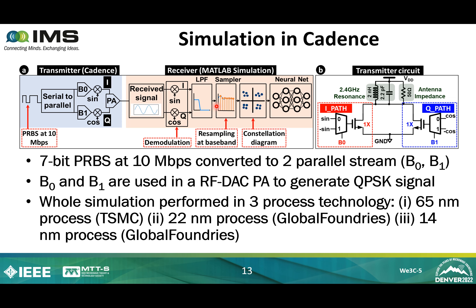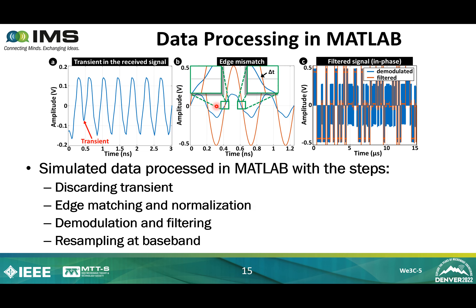Now I will talk about the data processing steps. First, the initial transient in the data is removed. The transient does contain some process information; however, there is difficulty in transient detection during runtime, so for this work we have excluded it. After discarding the transient, there is a rising and falling edge. The rising edge matches with the reference signal, but the falling edge does not match due to DC offset. There is a slight time difference, delta T, which creates a small phase difference, delta theta, which causes the neural network to make a false prediction. Hence, we remove this offset so the edges are properly matched, and all waves are then normalized. The reason for normalization is that the supply voltage differs between the three processes.